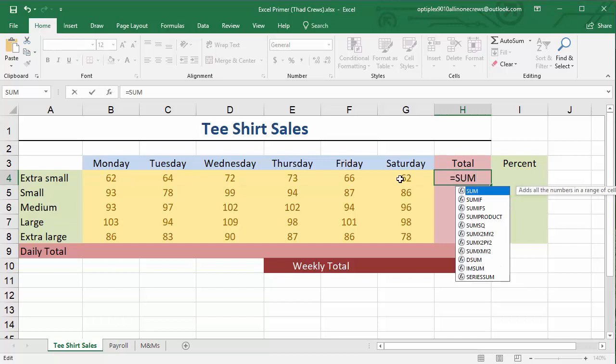Functions are pre-named functions that have specific functionality associated with them. So sum is a common function. And even as I type sum, you'll notice there are a lot of versions of sum in Excel. Right? There's the classic sum, which is what we're going to use and what you want most of the time. But there's also SUMIF, and SUMIFS, and SUMPRODUCT, and SUMSQ, and SUMX2MY2, and holy cow, that's a lot of sum functions.